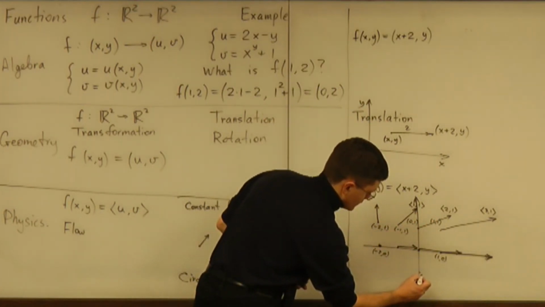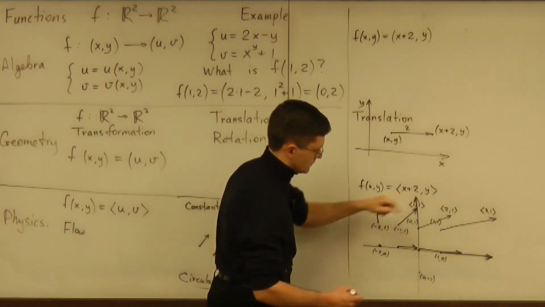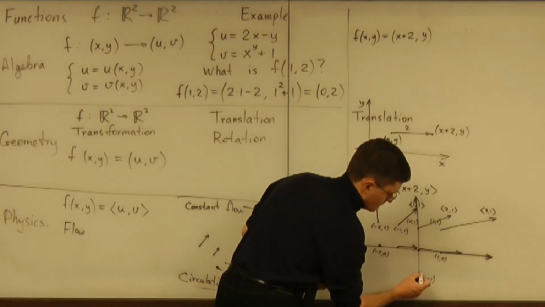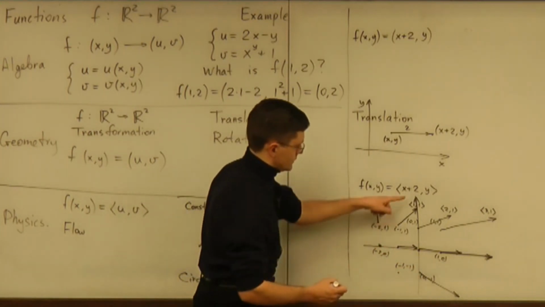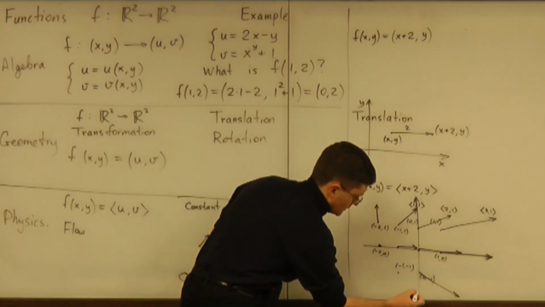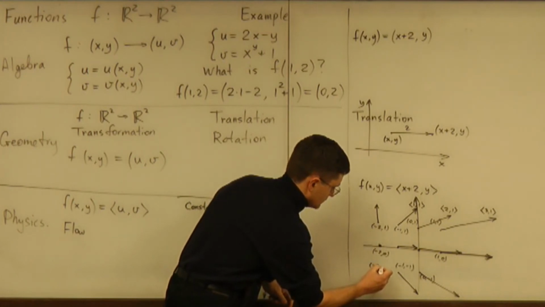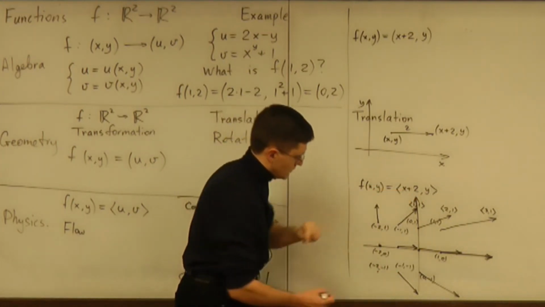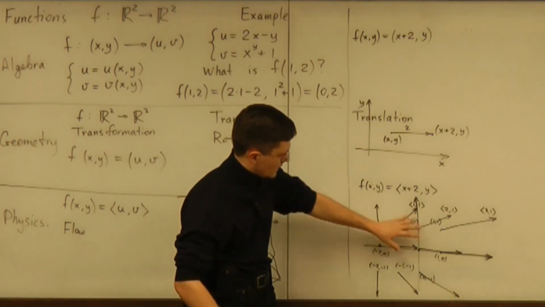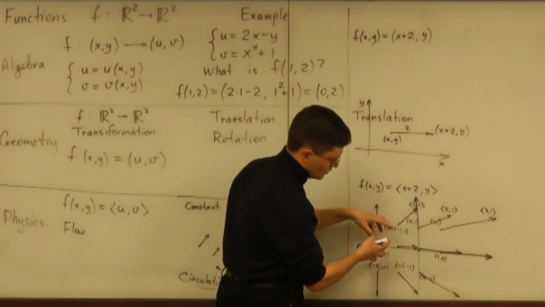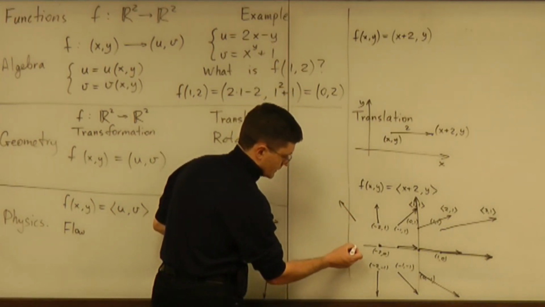And let's play a little more. What about this point 0, minus 1? If you substitute 0 minus 1, you get 2 minus 1. So 2 to the right, 1 down. Vector is like this. And the point minus 1 minus 1 results in a vector 1 minus 1. 1 minus 1 is a shorter vector going down. And that point minus 2 minus 1 results in a vector 0 minus 1 that looks down. So we may suspect that what happens here is probably every single point is going to move away from that central point. And if you continue plotting those vectors, this is exactly what you will see.